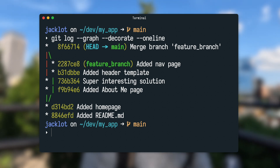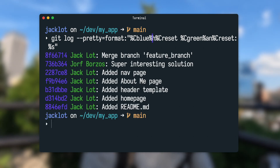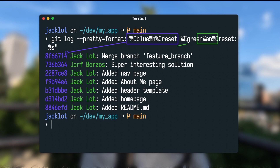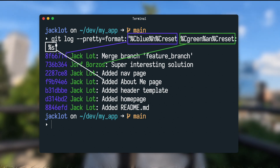Did you know you can also customize your log output? In similar fashion to how you might customize a bash or ZSH prompt, try passing your own format strings with custom attributes and colors. With those tips, Git log just got a whole lot better. Enough useful tips — let's get on to number five, my favorite tip and my favorite destination.